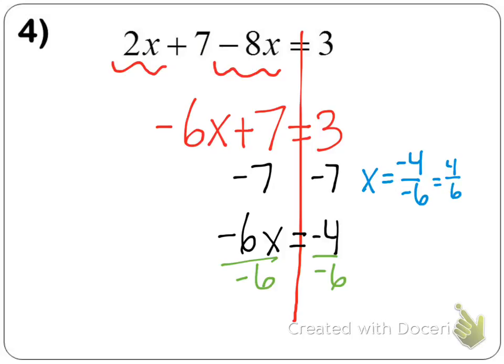What's a number that can go into both of those? 2. So you can divide the top by 2, you get 4. You can divide the bottom by 2, you get 3. This is one acceptable answer. The other would be to just start from here and type it into the calculator. Does anyone know what the calculator tells you?